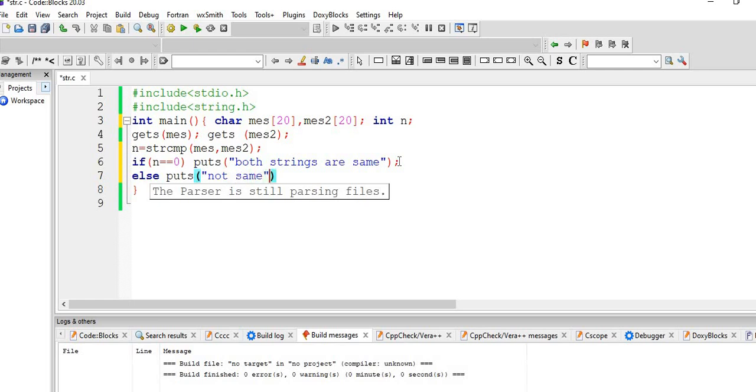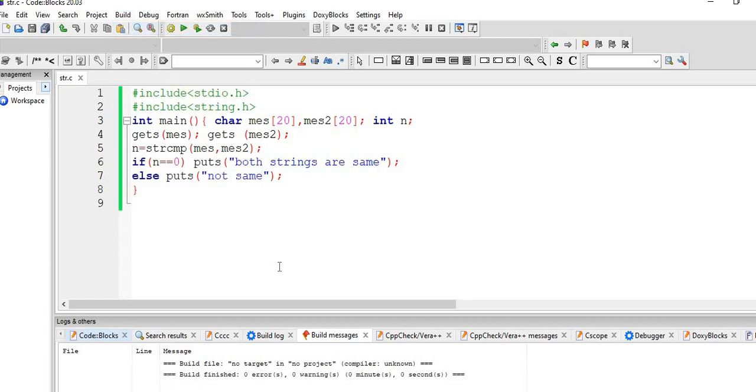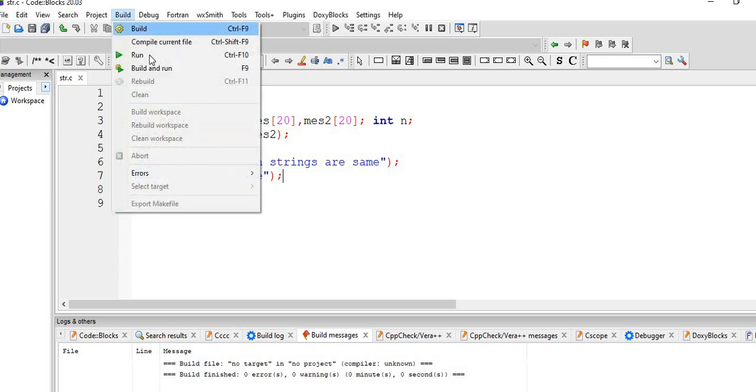Not same. Both strings are same or they are not same. Okay. So let's build and run this program. So build. Okay. Now run.